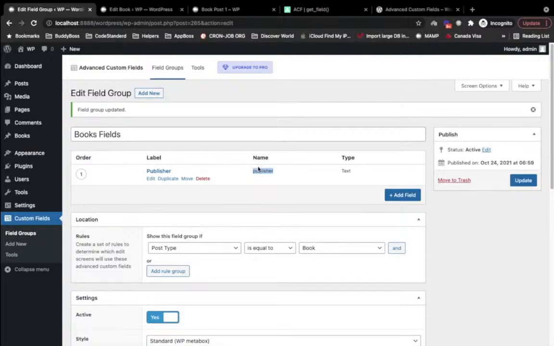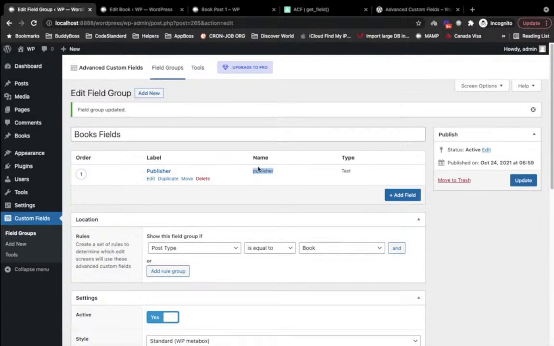Another argument is the post ID. So the current post ID. How can we get the current post ID? So get the ID. Yeah, because we are in the while loop of WordPress, so we will get the current post ID by this.